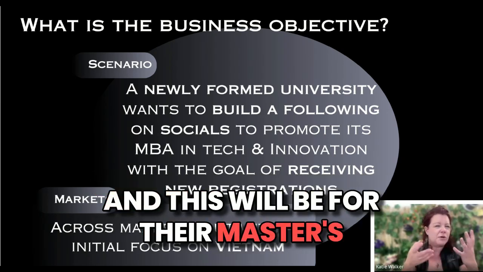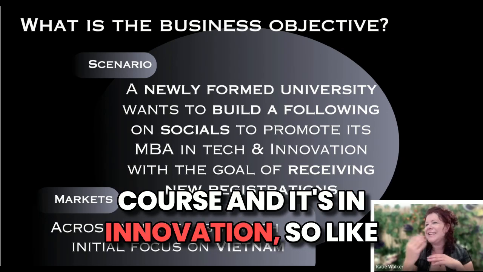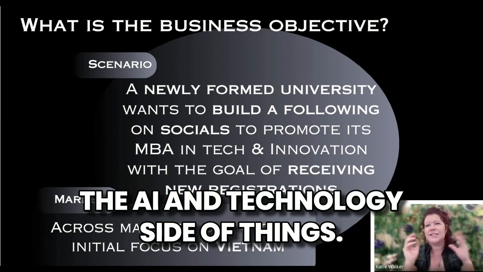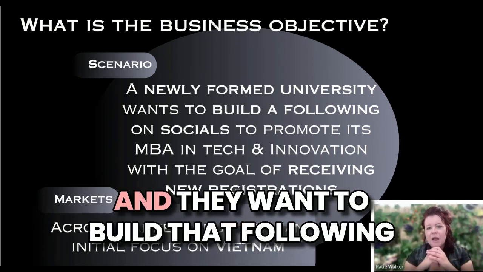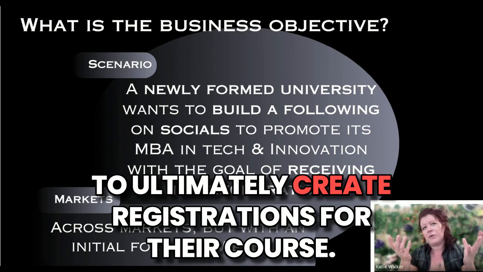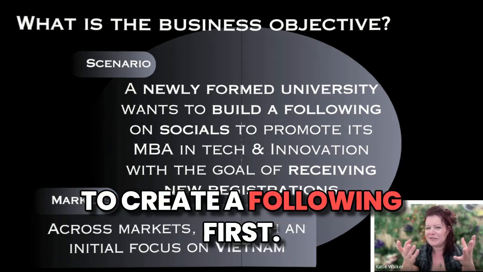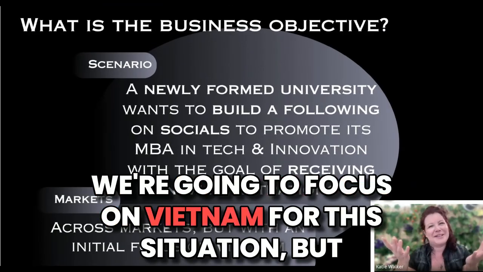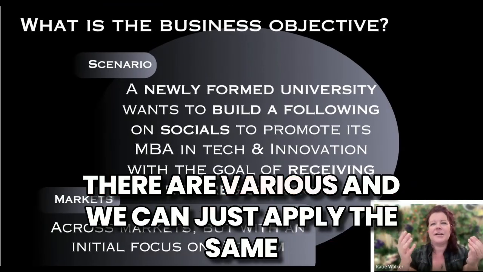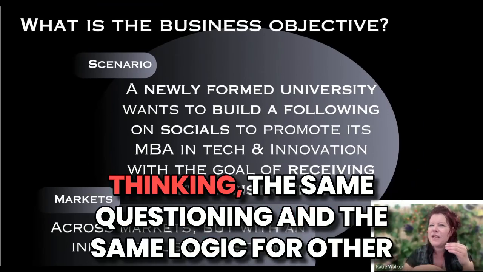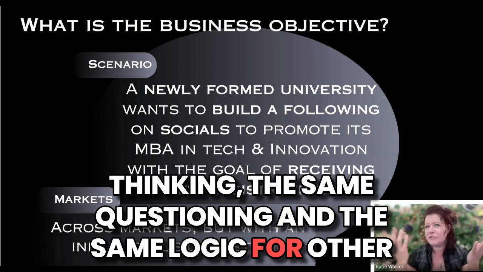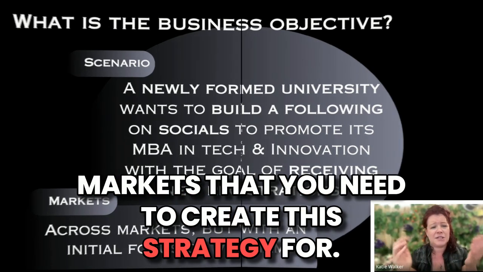And this will be for their master's course. And it's in innovation, so like the AI and technology side of things. And they want to build that following to ultimately create registrations for their course. But it's brand new, right? So they're going to need to create a following first. We're going to focus on Vietnam for this situation, but there are various. And we can just apply the same thinking, the same questioning, and the same logic for other markets that you need to create this strategy for.